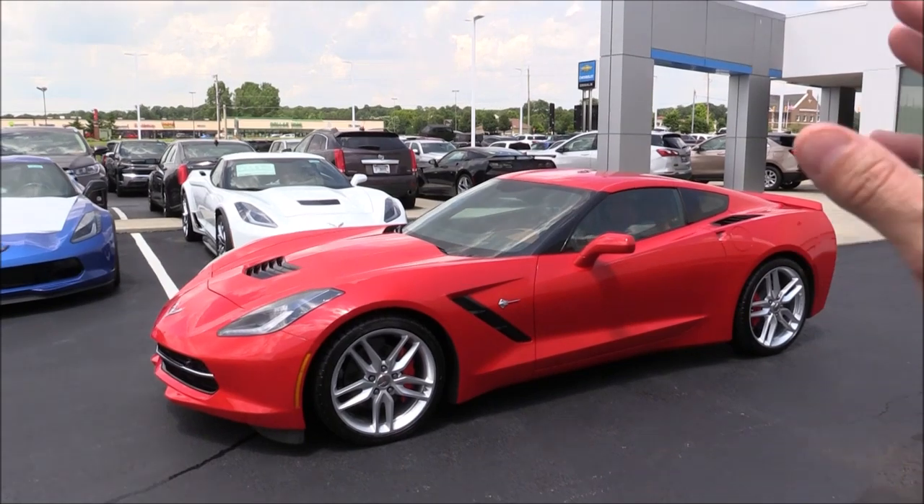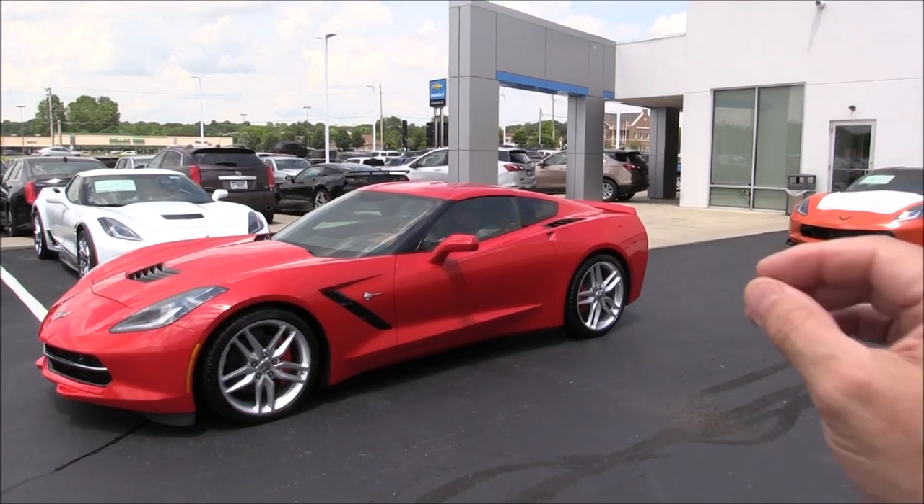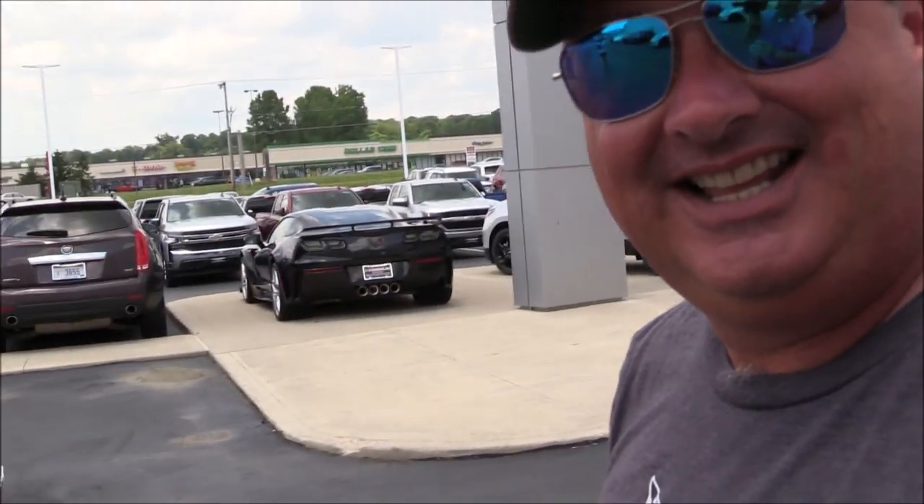I was just thinking about doing the paperwork getting ready for the delivery. Several months ago, you sat on that couch right there, and we had a long conversation about Corvette and everything else — 'I don't know if I can get one, I might get one.' And I just sat there and realized: you're sitting on the couch again and you're getting your car. Thank you again to Jim here in Ohio for showing us the way — red seatbelts with Kalahari interior are an absolute rock star. Fourth of July weekend will never be the same — you're always going to say, that's the weekend I got my Corvette.